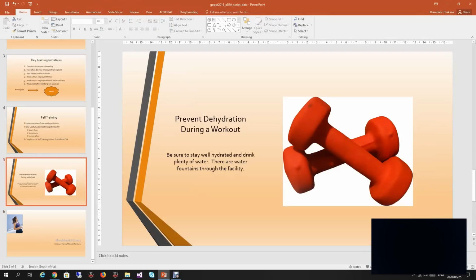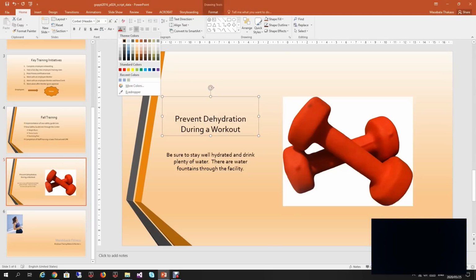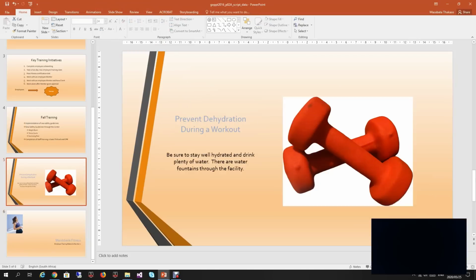And then on slide number 5, what we're going to do now is to change the font color of the title under the recent colors to blue. I want to make the title the same blue. I'll go back to font color again, because I've already used that color. It's part of the recent colors, so I don't have to make use of an eyedropper from that slide. You can just click there. So these two slides now have the same colored title.